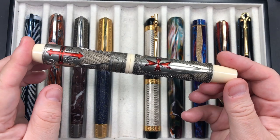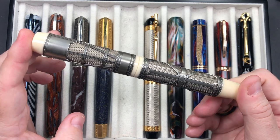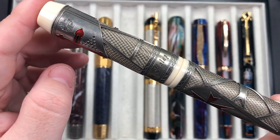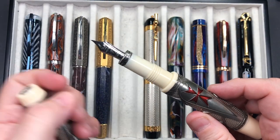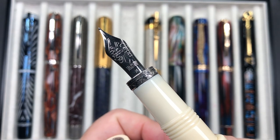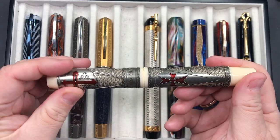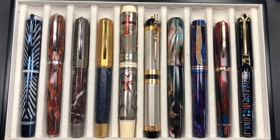I haven't written with this one for a while — this is the Visconti Last Templar Jacques de Molay. It's a really interesting pen; the artwork here is absolutely stunning — you can see that chainmail. It's not a light pen and not a heavy pen, but there is a lot of silver on it, though it's not solid silver. This comes with a 23-carat palladium medium nib. I love the theme on it; it does have a large step down but that doesn't bother me. I decided I would ink that one up.